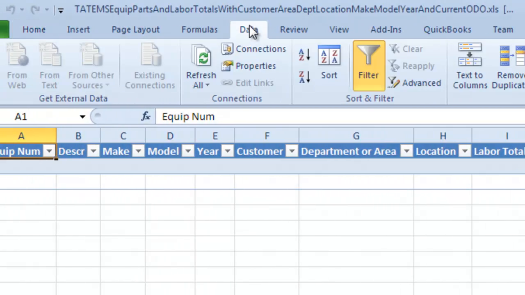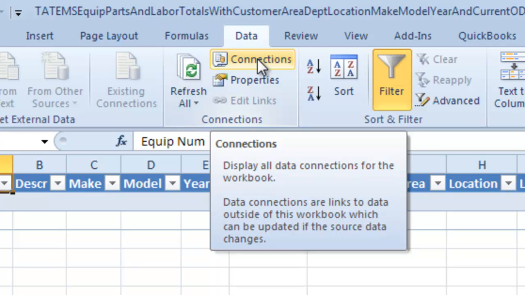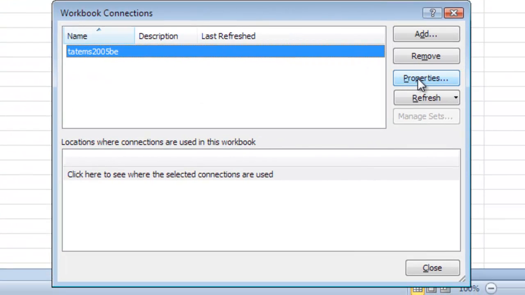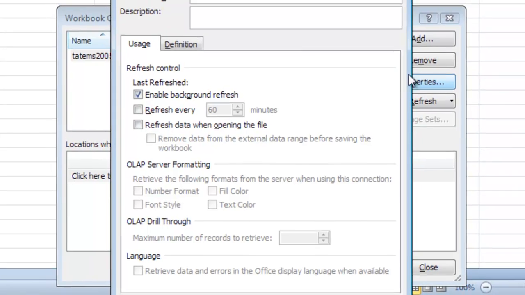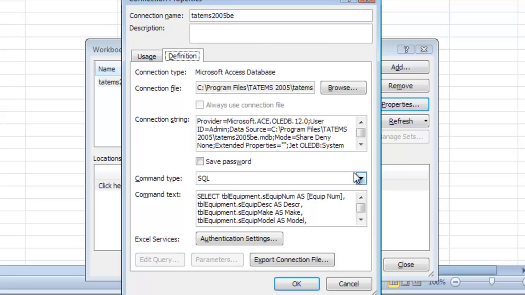If you want to change it to another date range, click on the Data tab in Excel, then Connections, then Properties, and then Definition.